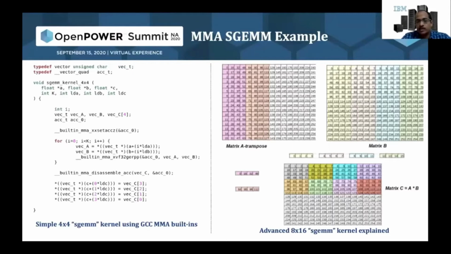This results in 2 plus 4, which is 6 loads and 8 compute instructions, with a better optimized and faster GEMM kernel. Moving on to the next slide.